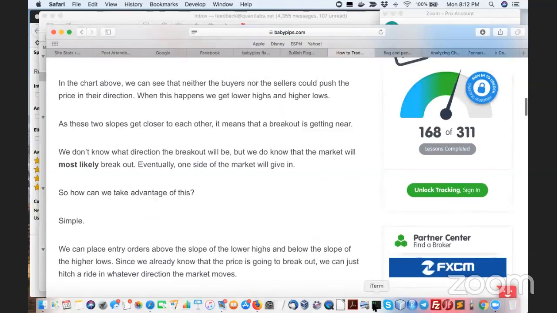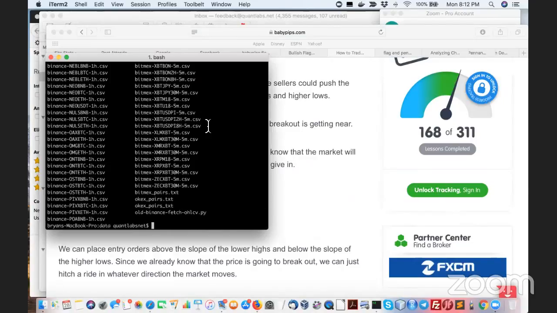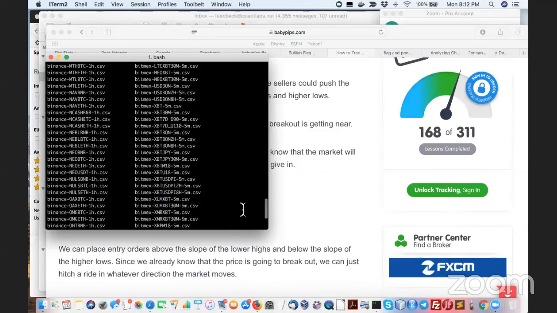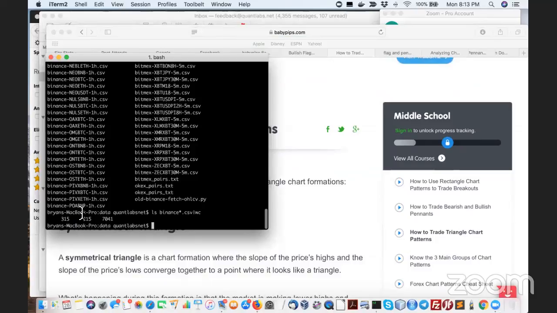So I'll give you an example of something that I was going through. I don't know if you guys watch my cryptocurrency videos I put up last week. In my case, I use the CCXT package, and then I go into the data. If I show you the number of symbols that are available to trade in Binance, the exchange, now this is all hourly data. I've improved this from last week, and I'm able to download 315 pairs. The problem is these patterns, for the complexity it takes to code them, this is the problem. 315 pairs, up to 1,000 hours of each one. You do the math for how many days that is.